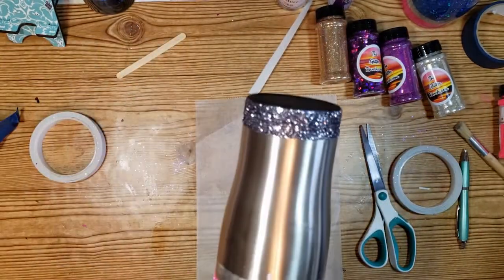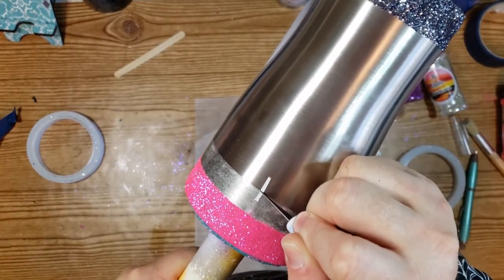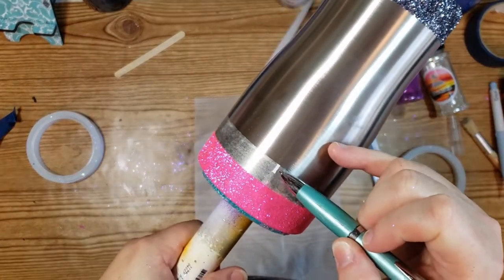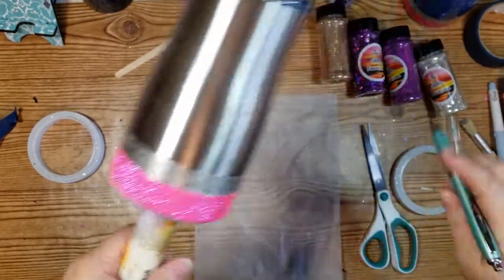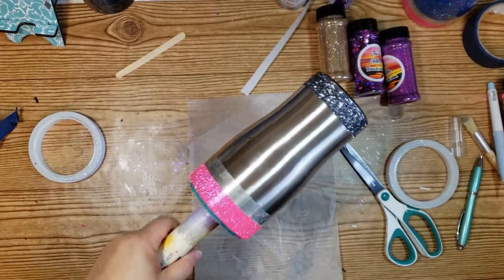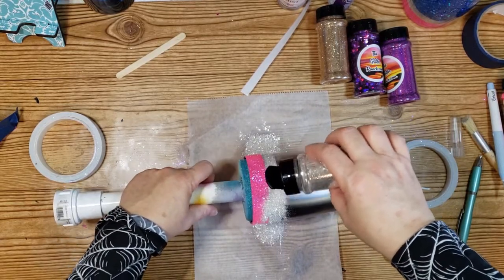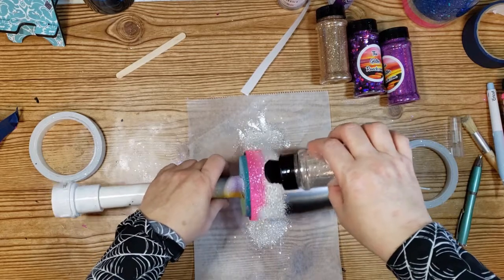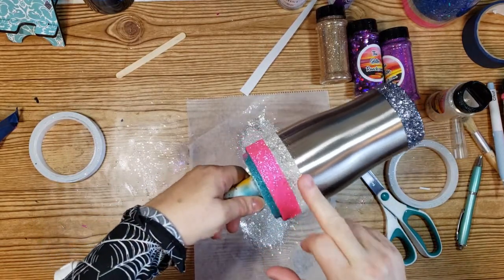Okay, now we can cut this. Peel that up. Okay. Now, there we go. Okay. See? Like nothing ever happened, right? Okay. Now, we are going to use platinum. And like I said, we didn't paint this because we didn't need to, because it's just going to have a silver base. If we were going to paint it, it would be silver or white, but I think this is fine. So, it makes for a nice little silver band. So, we're just going to make sure we press it in there.